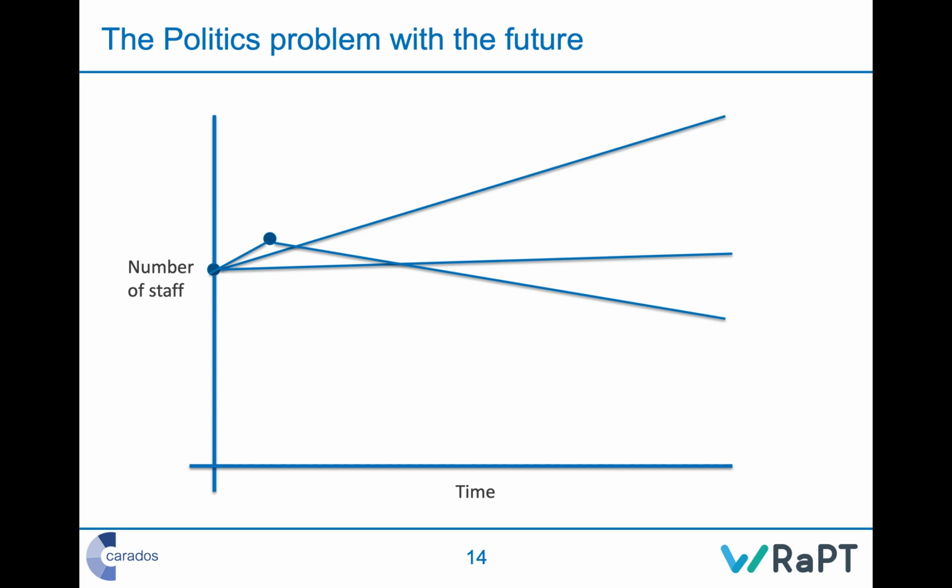Basically what it means is you end up with multiple versions of the future. You've probably seen this, and I mentioned it right back at the start of the WRaPT overview course A. One of the challenges we have is this lack of alignment between finance and the frontline teams. So you have frontline teams saying, we've done workforce planning and we need 5 more doctors, and finance are saying, we've done the numbers, and we are going to need to have saved £600,000. So that means we've got 5 fewer doctors, and there's a bit of a variance there. So what you end up with is 2 different views, and you can guess which one tends to win on returns sent in centrally. And there are all sorts of reasons why that's the case.